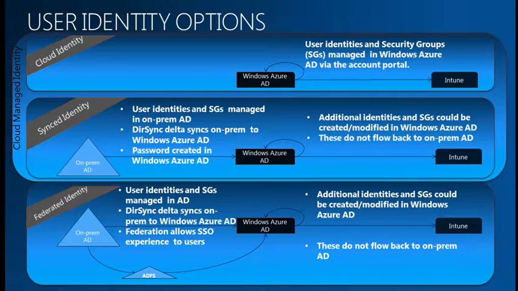The last class of identity is a federated identity, where you establish trust between on-premise AD and Windows Azure AD. There are some PowerShell cmdlets available that will help you do that as you set up this integration between on-premise AD and the cloud AD. You are managing all the identities, security groups, and passwords in on-premise AD. And this is the same password that is going to be used, so you can provide a single sign-on experience in this case. One thing to remember is whatever you create, like what happens in Vegas stays in Vegas. Similarly, whatever you create in Windows Azure AD does not flow back down to the on-premise AD.